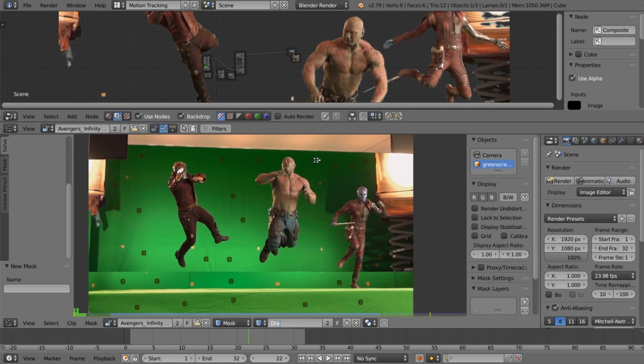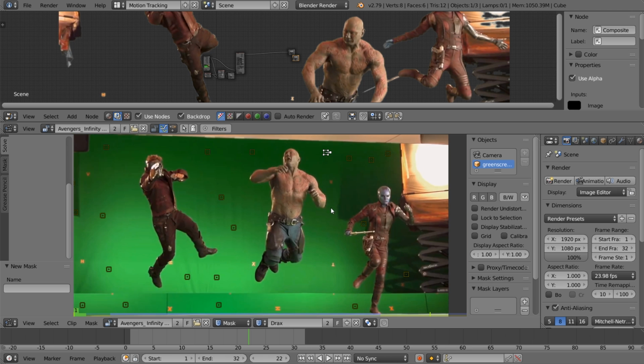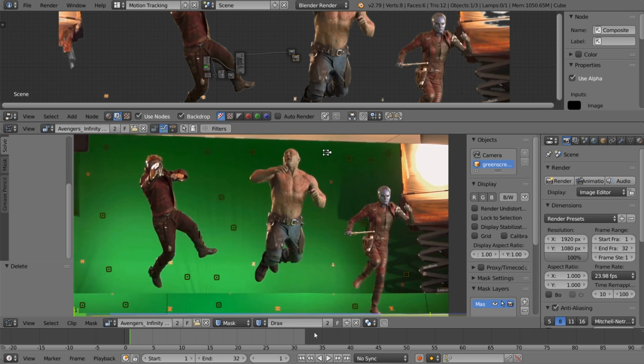So we'll do Drax. Just type in Drax right there. And to add a mask, it's just like when you're adding a tracker, it's Control and left click. But if you click and drag, you can pull out your handle a little bit here, and this will give it a little more control for animating. So actually, I want to quickly delete that, because I should start on frame 1. And I'm also going to turn on the automatic keyframe insertion right here, because we're going to have to animate these masks if we want to have an animated scene. Doing this will automatically add keyframes every time we tweak the mask.